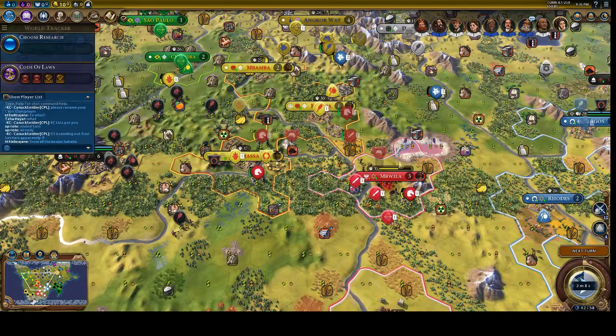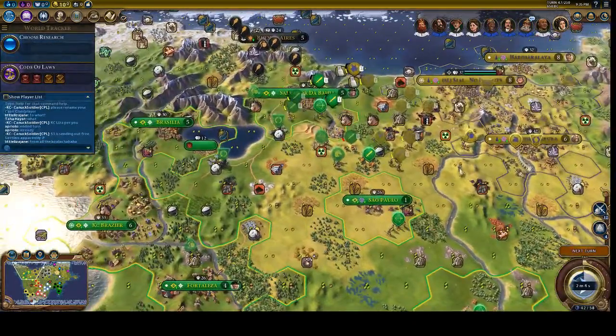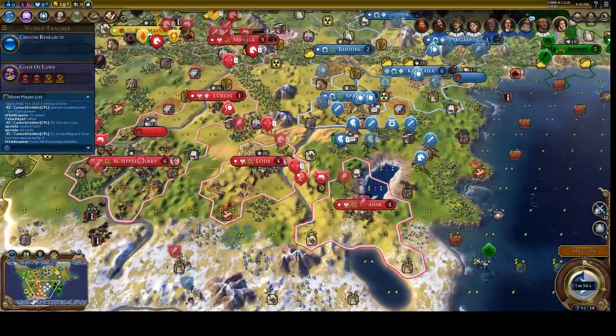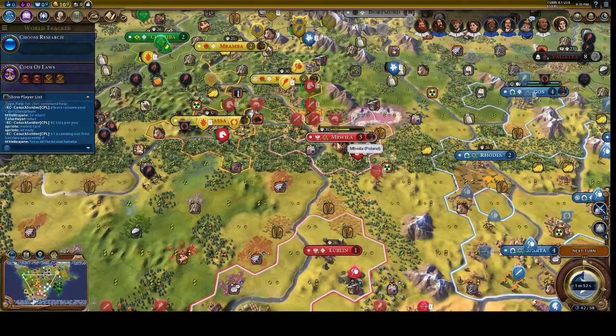Let's see how this works out. Still pretty much a stalemate up north. Really, the play is here now. He's taking a city. I doubt he'll take more. She's got time to. I mean, he's got a couple over here, but that's not enough to take the city across the river.